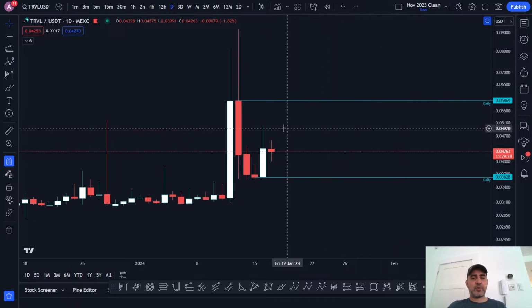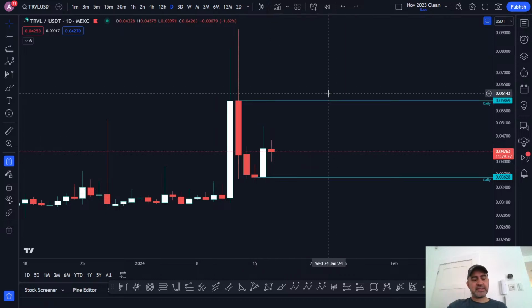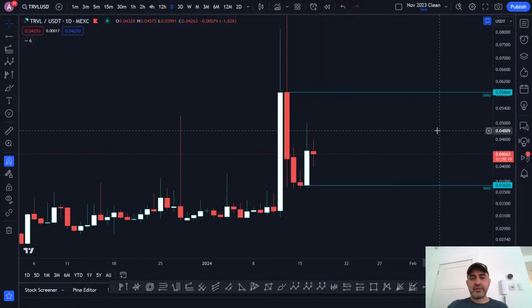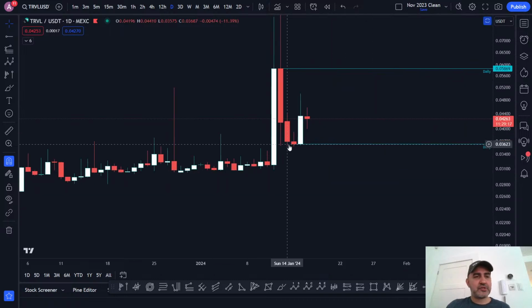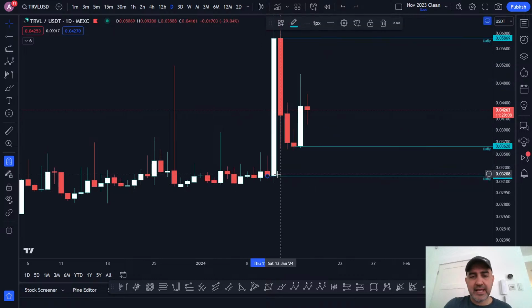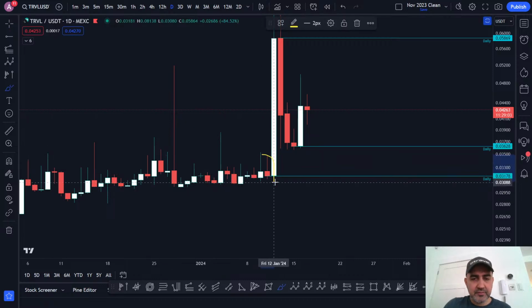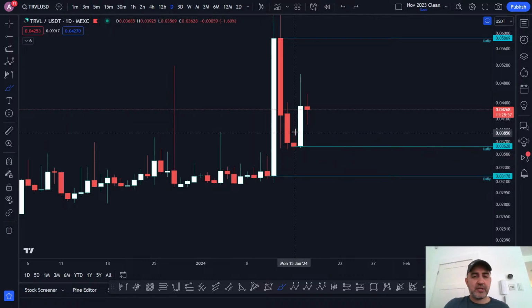So effectively, the structure is creating levels as new candles are being printed, and you can go back as far as you want. There's another order block right here, this red candle. The whole candle has been untested. There could be orders there. That's where the orders would be, on this inverse red.